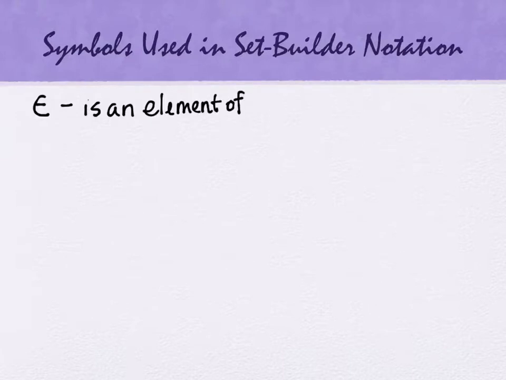So there are a lot of symbols that we use in set notation. The first one I'm going to list is that funny E that I talked about. It is a Greek letter epsilon, okay? It actually means is an element of. So we talked about the word element a minute ago. Element is the objects in my set. So if I talk about the set of people in this classroom, you are one of the elements, okay? What do you suppose would happen if I drew a line through it like that? It's not an element. Yeah, it's not an element of.